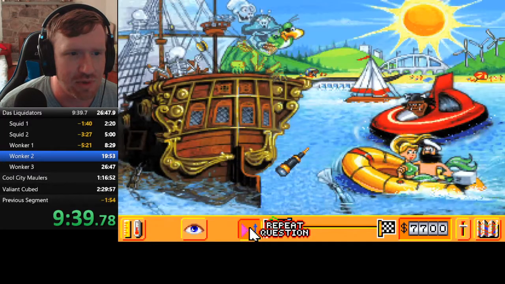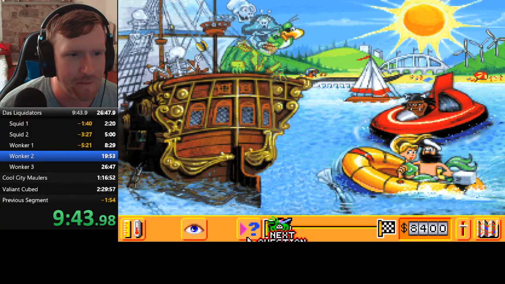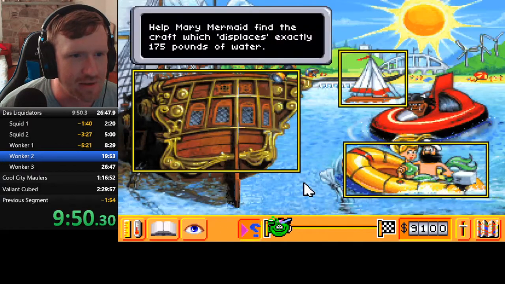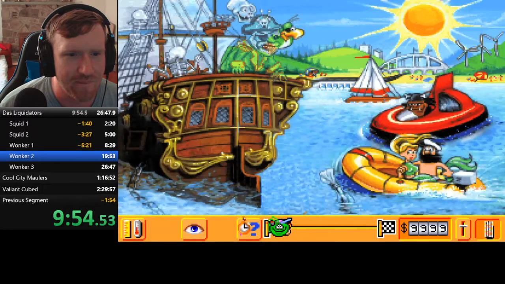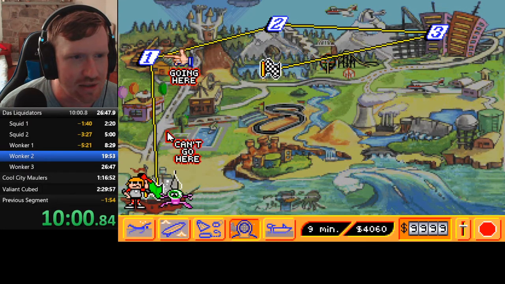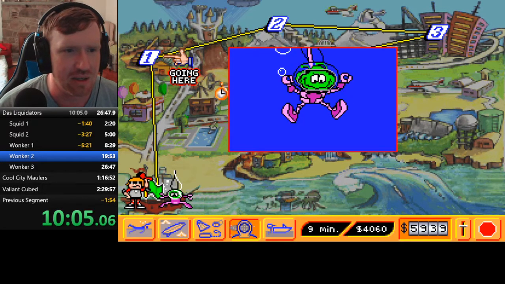Potential before it falls. Action, reaction. This guy's chunky. Oh no. 175 was this guy. Actually spending a little bit of money.